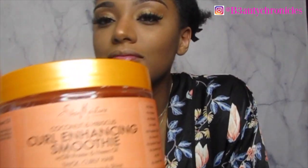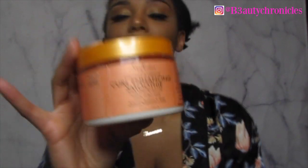Now the things that you're going to need for this tutorial are a rat tail comb, which is going to be used for parting. You're going to need two brushes — one hard surface brush and a soft one — one paddle brush to brush through your hair, some water to soften up your hair and make it easier to slip down, and your Shea Moisture Curl Enhancing Smoothie, which is a leave-in.